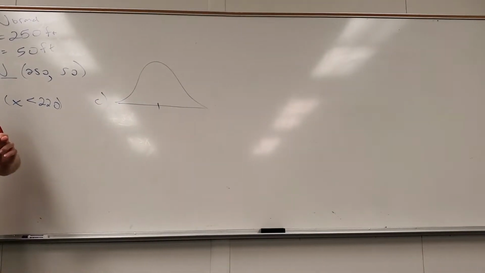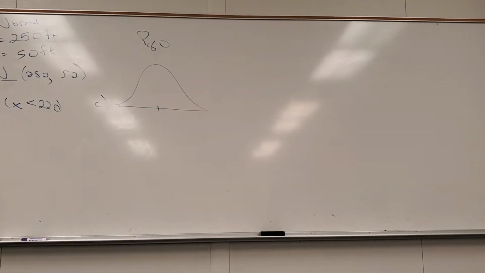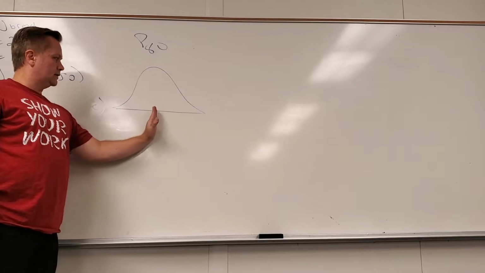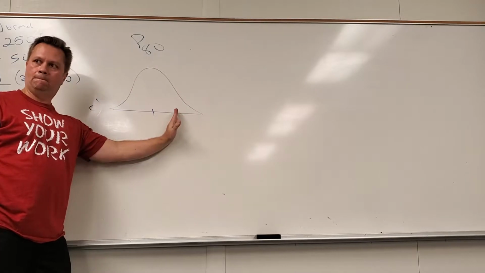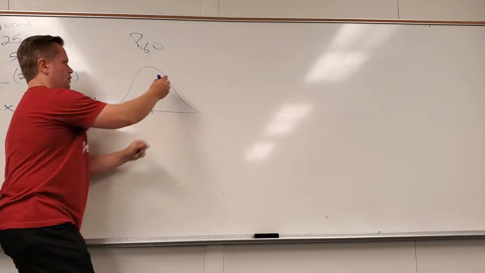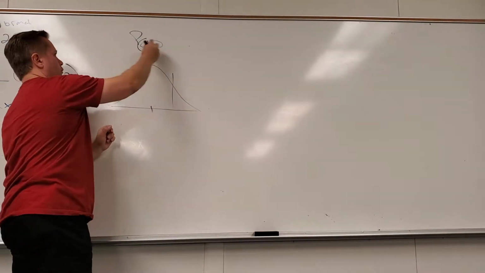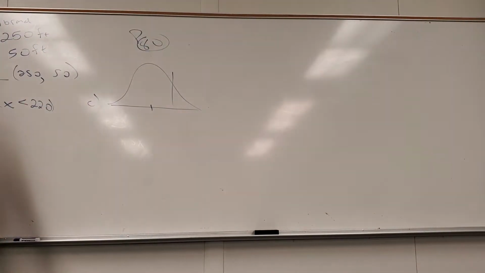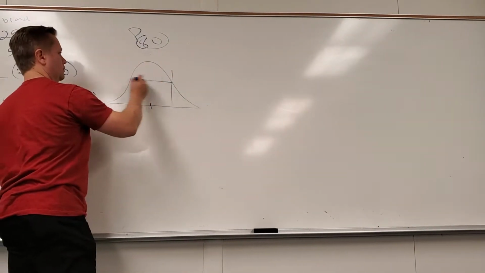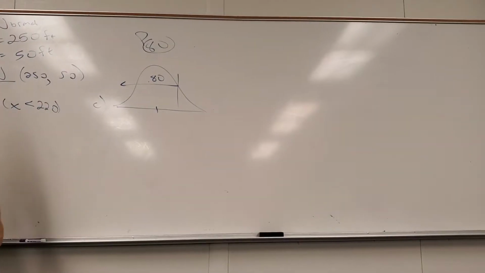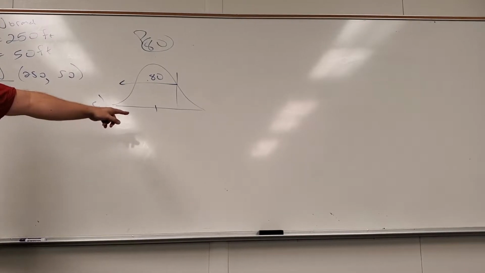So where's P80 on this chart? Why has it got to be up here? Because this is 50% below. If I want 80% below, doesn't it make sense that I go a little bit up? So then I pick up another 30% as I move. So where does this go in the picture? Because it's a what? It's an area, right? It's not a z-score, so you don't put it down there. It's the area.